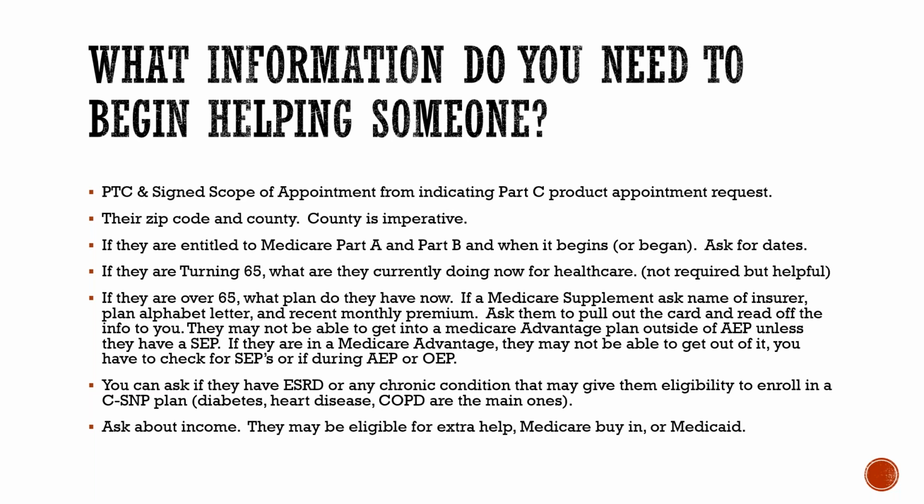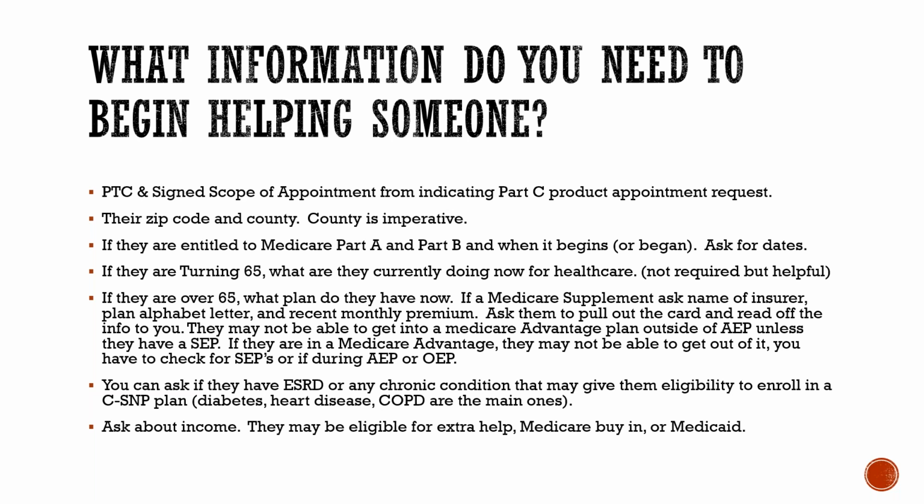We get calls from agents all the time. Joe, can you help us out? I need to know what to do. Here's their information. I reply with the zip code falls into 3 counties. What is their county? Their reply is, I don't know. I have to call and find out. So everything gets put on hold. Very, very important.